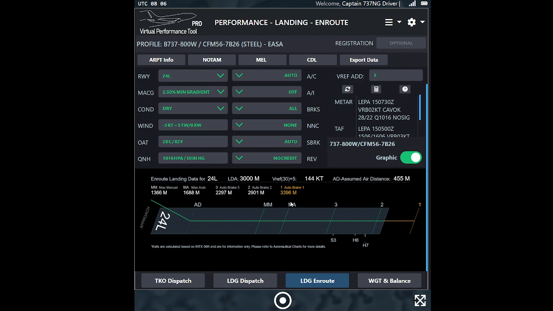Now, it would be worth the calculation, however, to take auto brakes 2, subtract those 15%, and see how close that is bringing you to the Sierra 3 exit. Because if you're using auto brake 3, your airplane is going to slow down rather quickly, and that means that your runway occupancy time is going to be increased. Whereas if you're using auto brakes 2, and you're going all the way to Sierra 3 exit, then your runway occupancy time is actually going to be less, because you will be faster on the initial stage of the landing roll. And you'll just have to make some calculation there and figure out what suits you best.